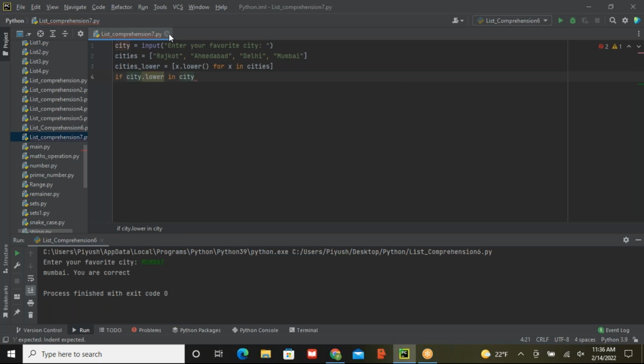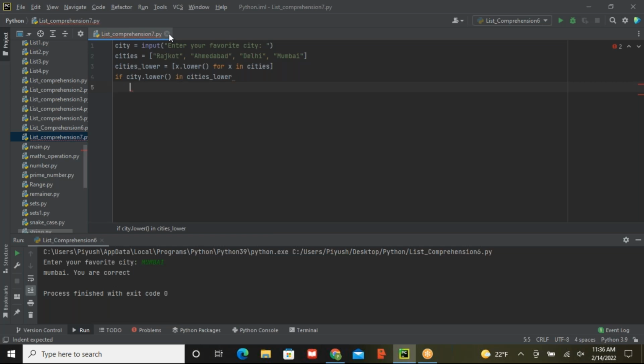City dot lower bracket before in. It's cities underscore lower. Okay, in the next line, hit colon, enter.